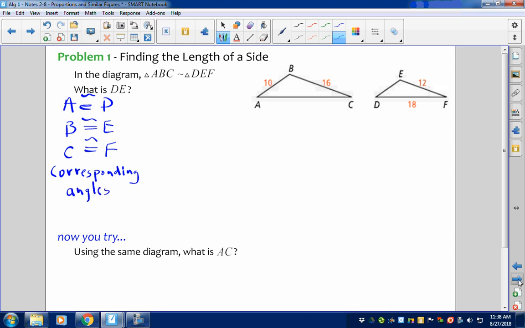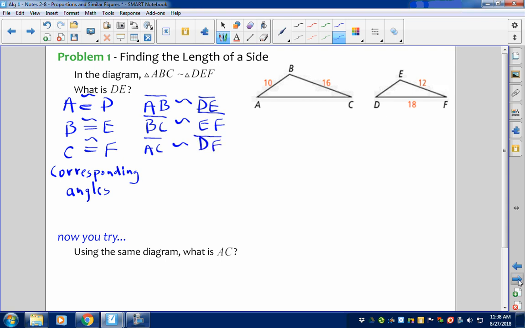And what are the similar sides? Well, we've got AB, and we put a little line over the top. That means segment AB is similar to, using this symbol, segment DE. What would BC be similar to in the second triangle? EF, it goes with the F. Yeah, those are the second and third letters in the naming scheme. And then what would AC be similar to? DF, yeah.